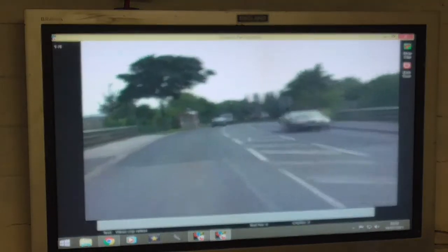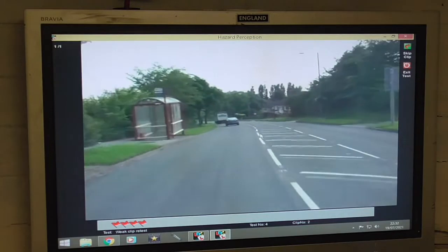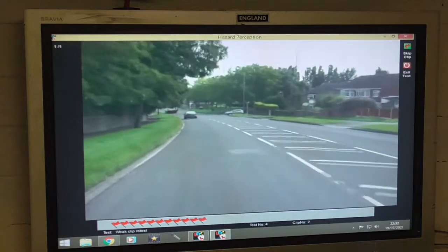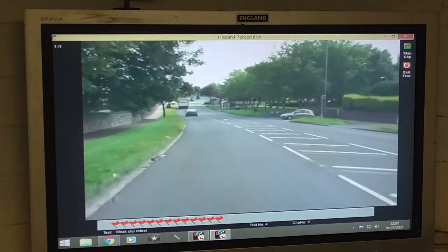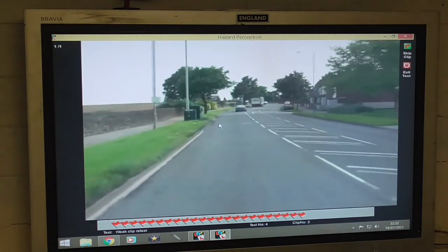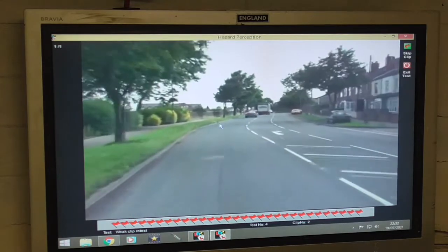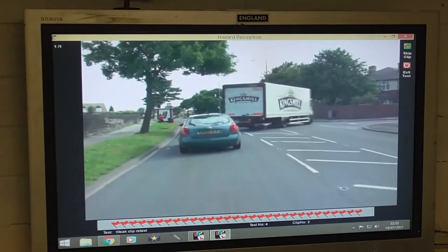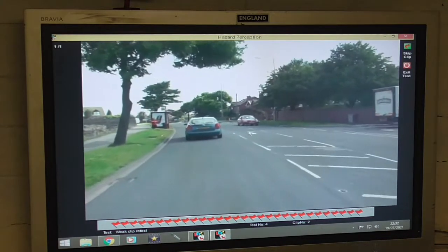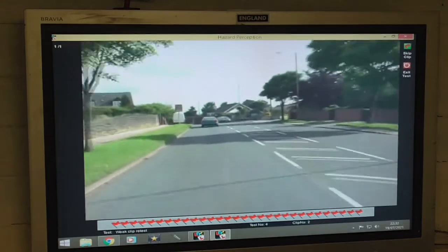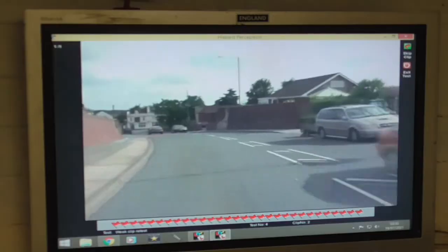So we'll just do any one at random, and what do we think? Oh look, there's hazards. We'll click there. Oh look, parked car, we'll give that a few clicks. Driving along, oh, car waiting to emerge, a few clicks. Oh, a right bend, we'll click that. Just keep clicking. But the lorry turning right was the hazard on that one.